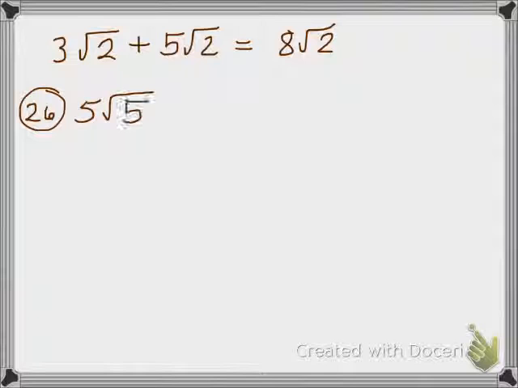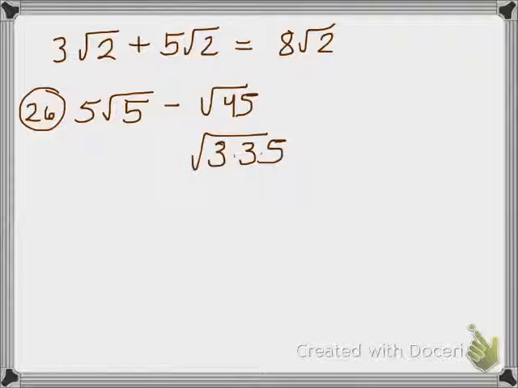So let's look at 26. Now, 26, does it have the same number inside of the square root? It does not. But looking at 45, could it be broken down? What two numbers give you 45? Well, it's 9 and 5. But can't the 9 be broken down? Yep. It's 3 times 3 times 5. Now keep in mind, because this is a square root, you're just looking for a pair of something. And you have a pair of 3. So then this becomes 3 square root of 5.